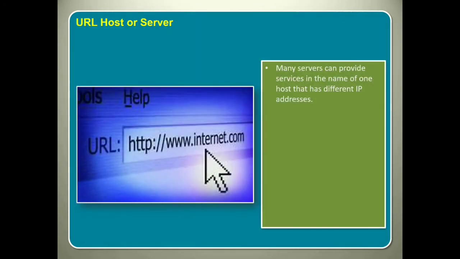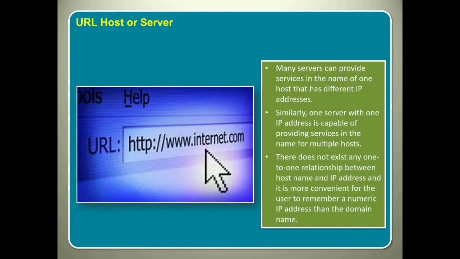Many servers can provide services in the name of one host that has different IP addresses. Similarly, one server with one IP address is capable of providing services in the name of multiple hosts. There does not exist any one-to-one relationship between host name and IP address, and it is more convenient for the user to remember a domain name than a numeric IP address.